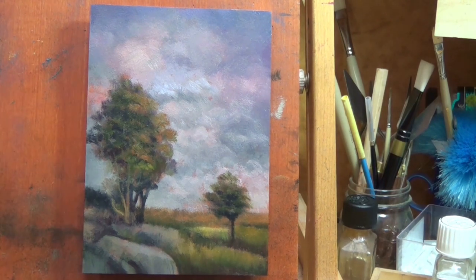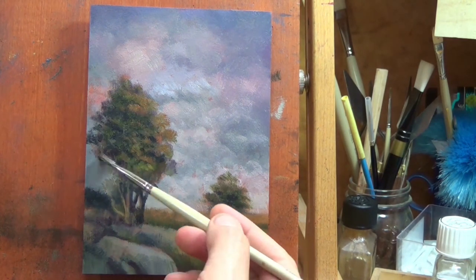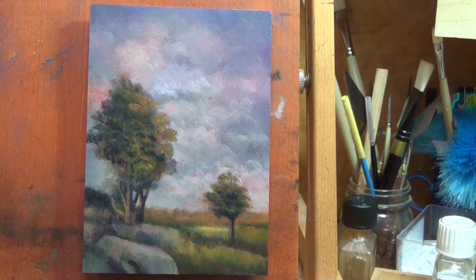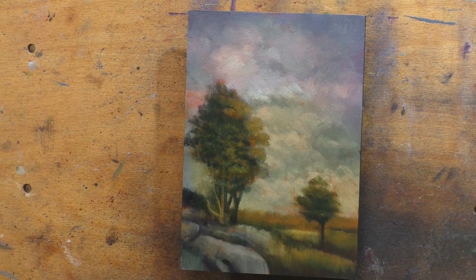Anyway, this original 2014 painting is pretty competent, but I would criticize the relationship between where the tree sits and the top of the painting. I did that a lot in 2014. I'd be willing to bet one of the first things you'll see me do is make that tree bigger — probably quite a bit bigger. The central composition is strong though, based on a scene not far from where I live, with these very interesting volcanic rocks.